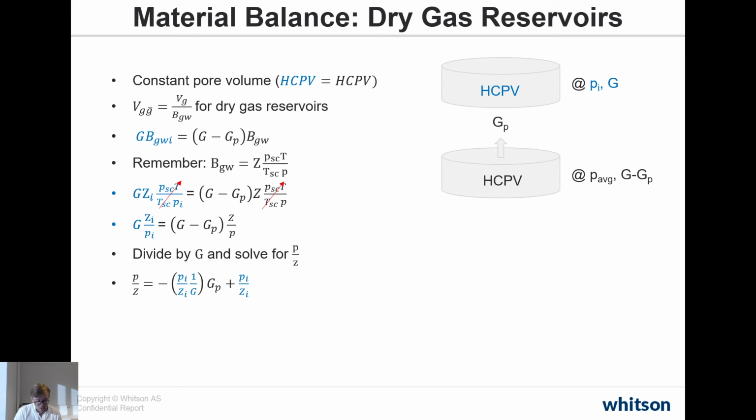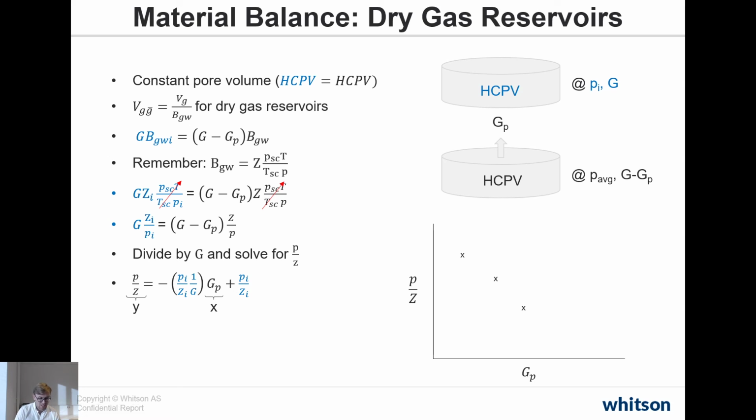And in practice, how this is used is with the so-called P over Z plot, where the y-axis is P over Z, and the x-axis is Gp, which is just the amount of gas that you have produced. And then, engineers like myself, we love straight lines and XY plots. So you can then plot different points that you measured through time on that particular plot. And the way you would get these properties is you would do a so-called well test. You would shut in the well.